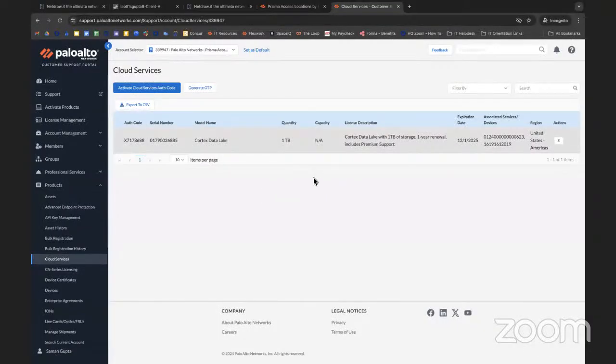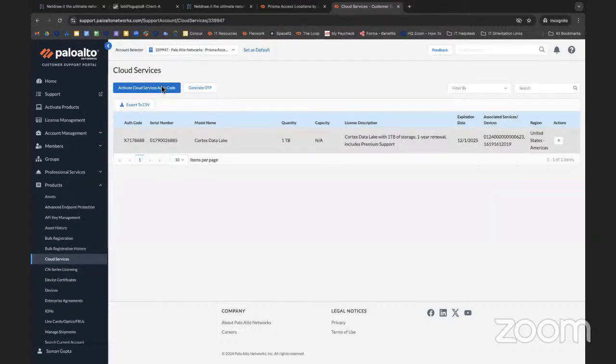Your screen is not visible now still. Okay, let me stop share and share. Let me know once you see it. Still not visible. No, it's a blank screen. Good now, I can see it.